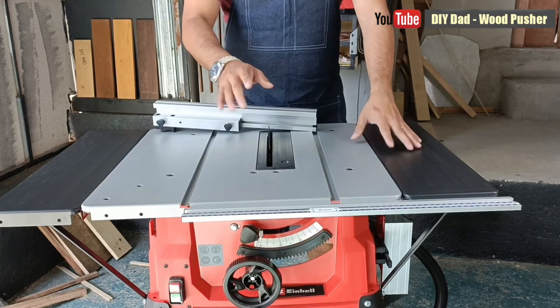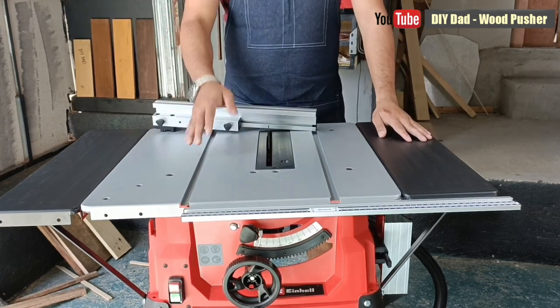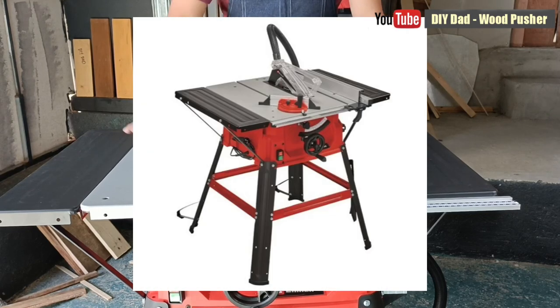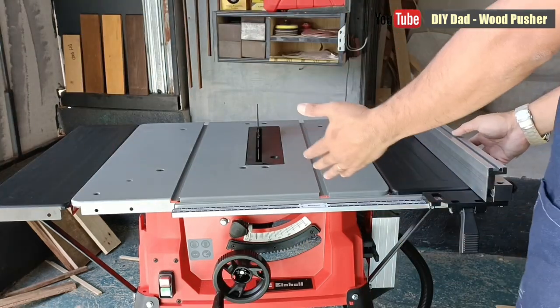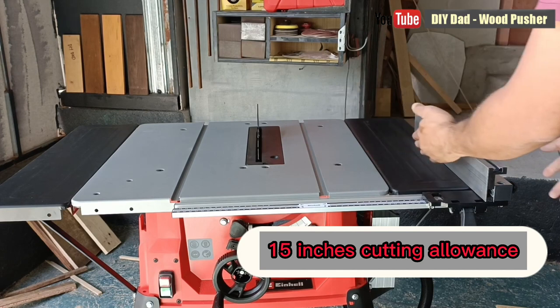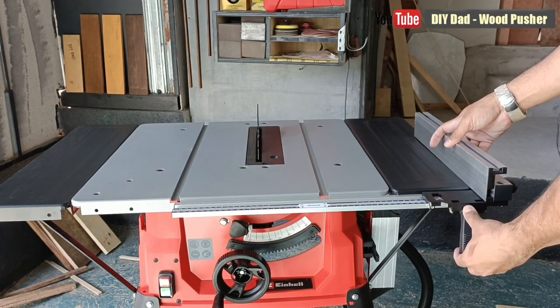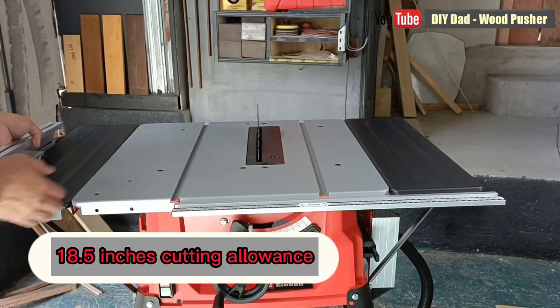Let's move sa table surface ng machine. This machine has lots of options sa tabletop niya. This is the default setting. This black accessory tabletop attachments can be placed on both sides. On this position, we have 15 inches allowance from the blade up to the fence kung ilalagay natin yung fence sa right side ng table. Sa kaliwa naman, magkakaroon tayo ng 18.5 inches na allowance from the blade up to the fence.